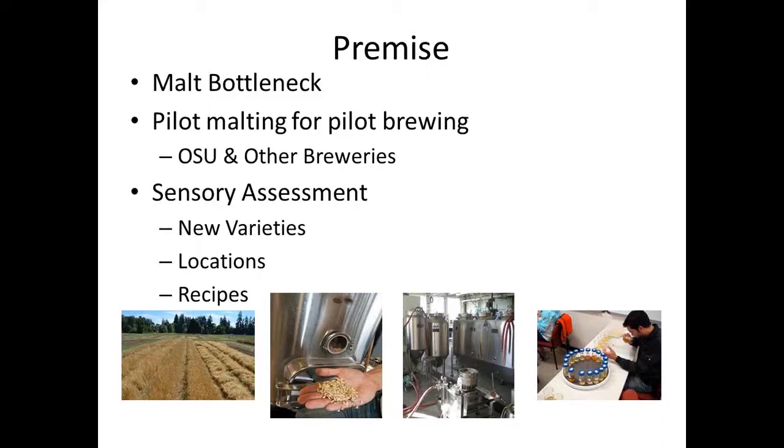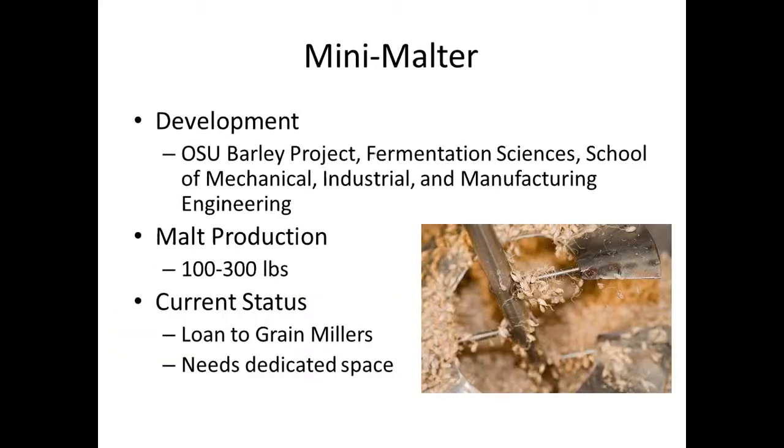So if we were able to malt our own, we could get into that system. We could also send it to other breweries around the nation that have nano brewing systems, so that they could test out new varieties, see if they like them, see how they perform, or send them the same variety from multiple locations, and see if there's flavor differences in these things. So it all kind of came about as a collaboration between us, Fermentation Science, and the School of Mechanical, Industrial, and Manufacturing Engineering, which is also known as the School of MIME.